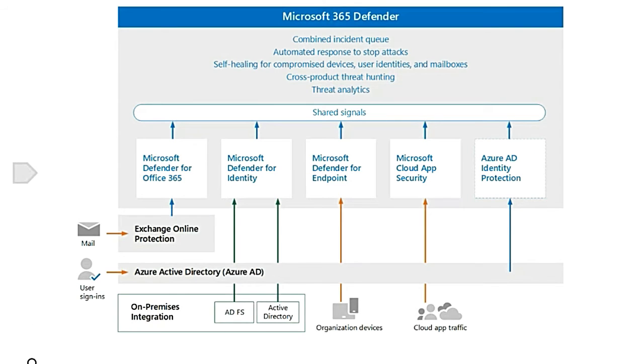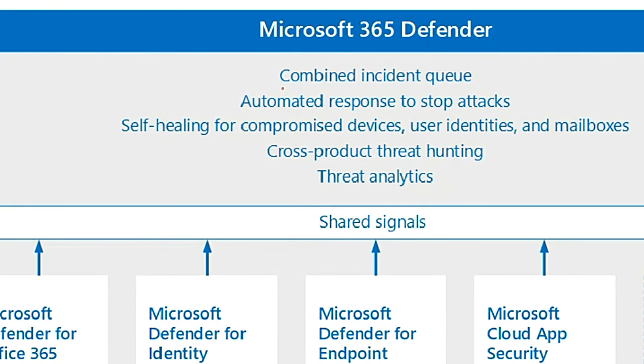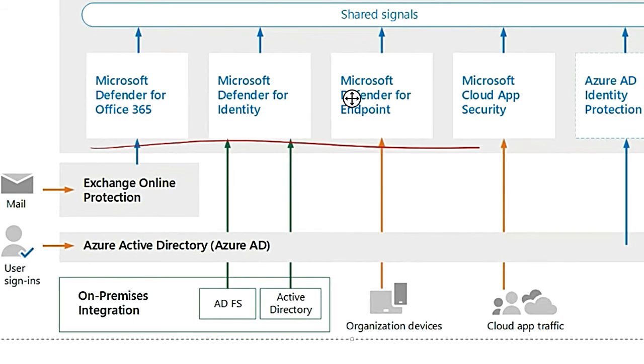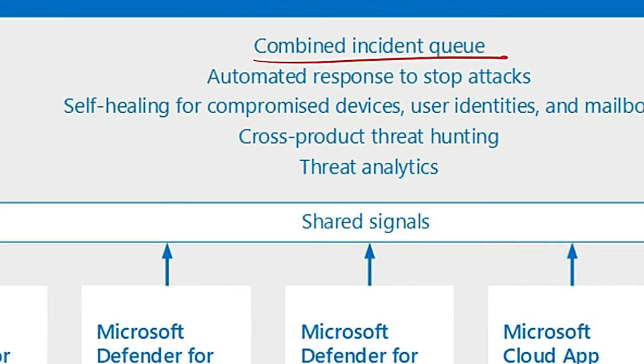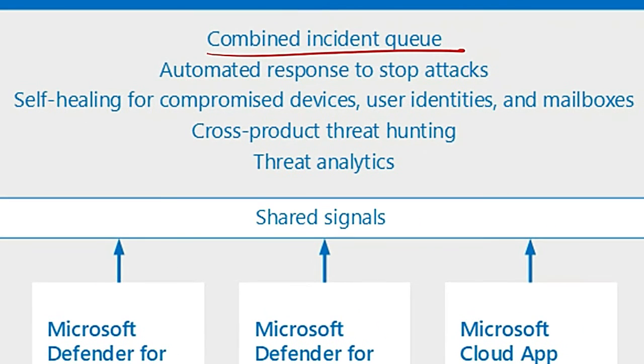Now let's look at Microsoft Defender XDR architecture. So here you can see that the XDR gets the signals from all of the Defender components, and it combines all these signals to provide extended detection and response capabilities. So this includes combined incident queue. That means there is an incident. You will get all the alerts triggered from all of these Microsoft Defender services in that one incident. It combines all those alerts together and provides it in one incident.